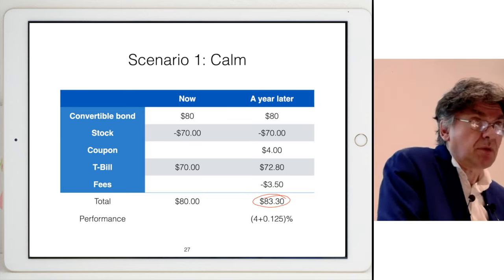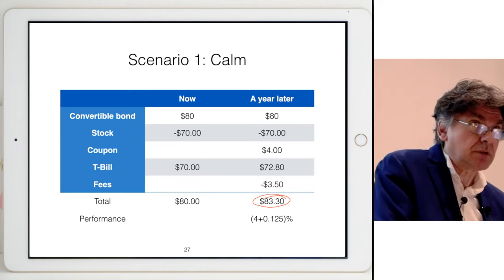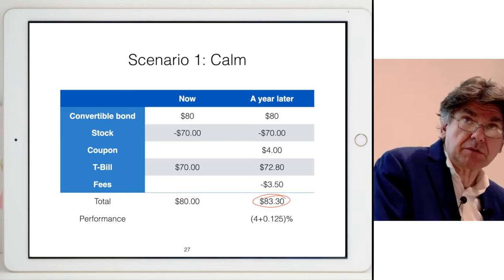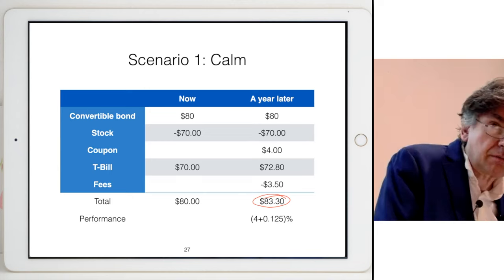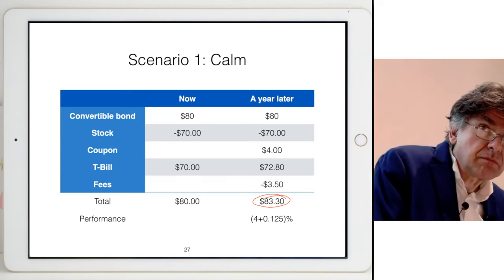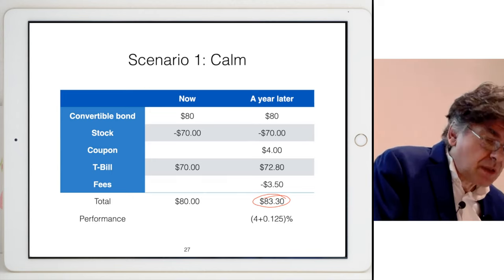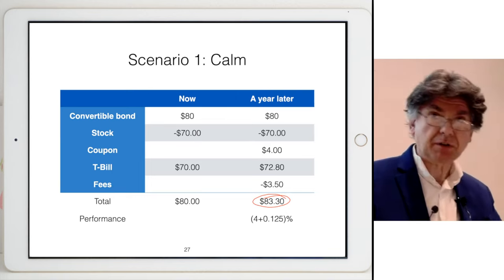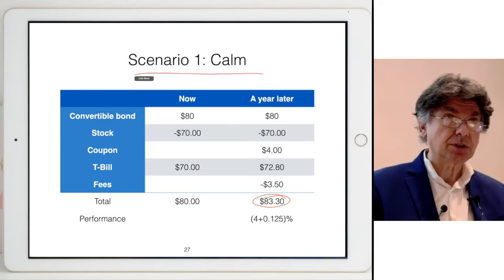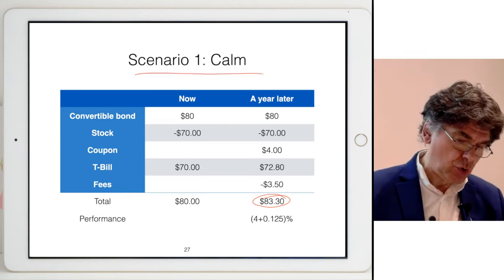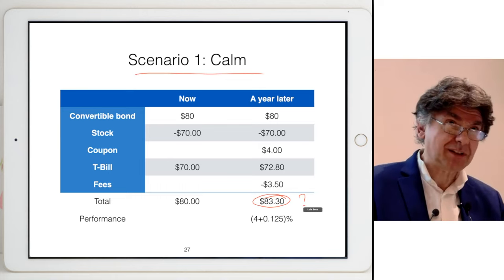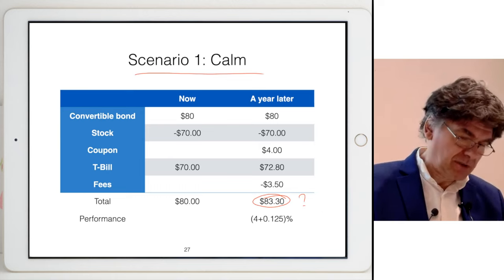Okay, so like before, is this a good scenario? Do you like this return? You like it? Note that this is not plus interest rates. Interest rates are already built into this, right? I'm not asking about the scenario. This is my scenario, okay? The scenario is what it is. I'm saying under this scenario, who likes this? Do you like that $3.33 return? You don't like it. No, I don't like it either.